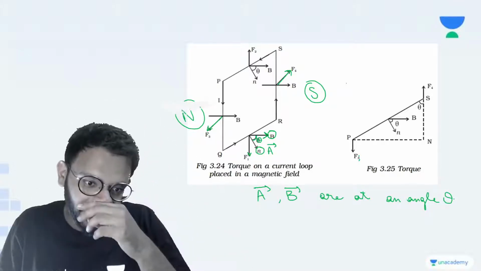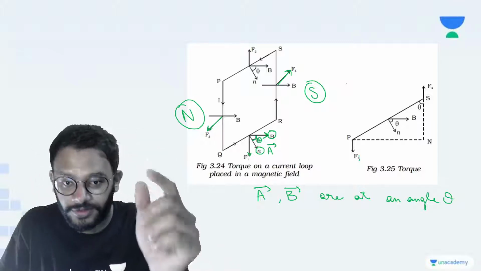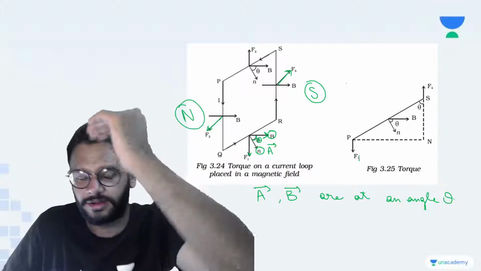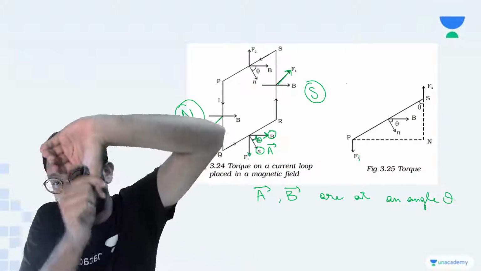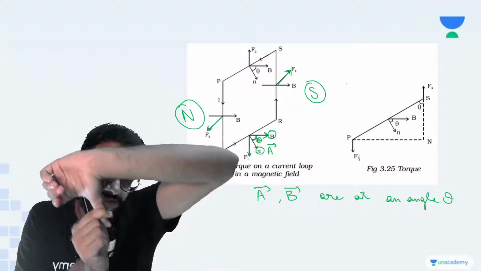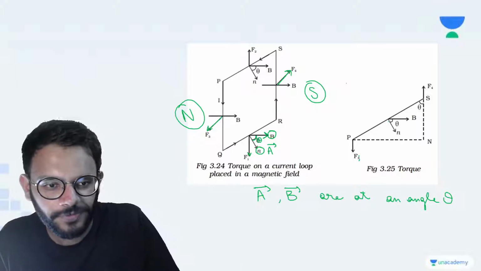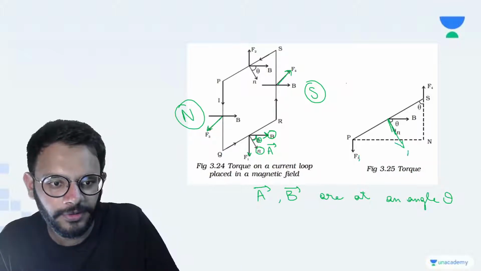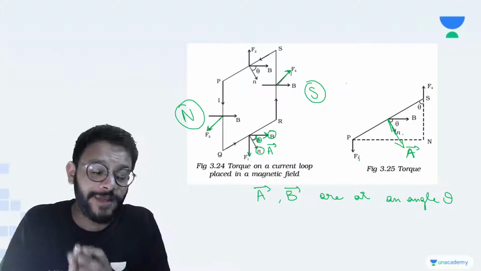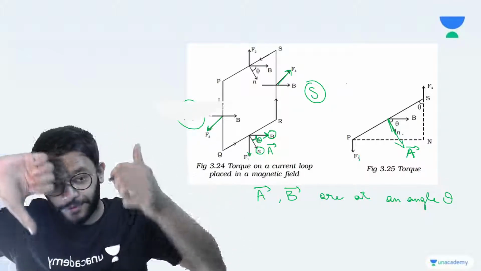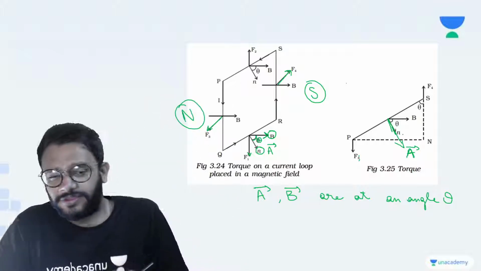And hence, I know okay, if the current is going in this direction, I'm going to curl my fingers towards this direction, and the area vector is going to be given to me by the thumb's direction, which is downwards. So as you can see, this is the direction of the area vector, and similarly I find the direction of the magnetic field, and the forces are like this, so the torque is going to be like this, and this is how this figure is looking.